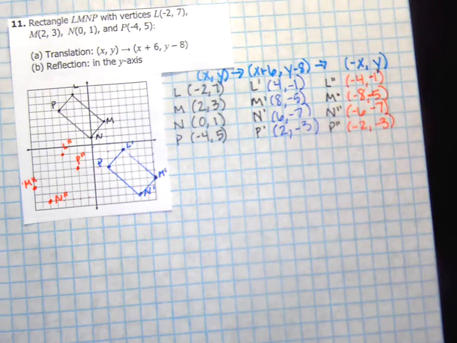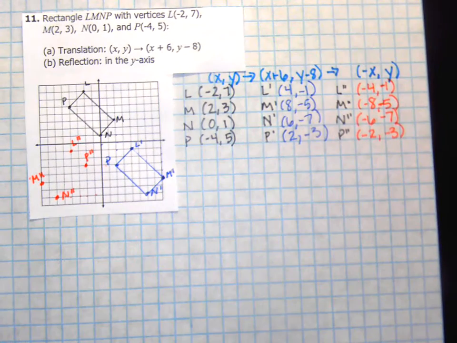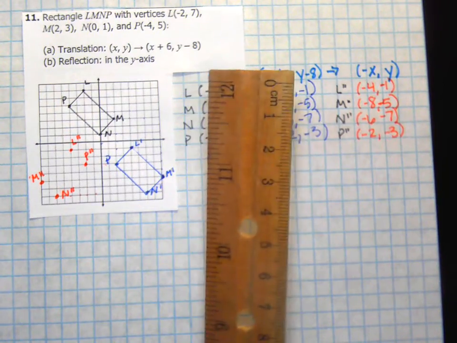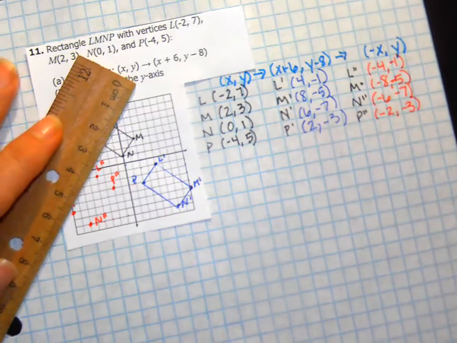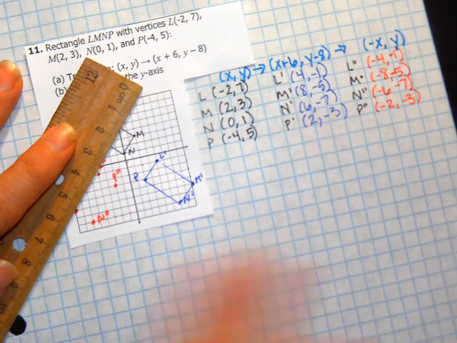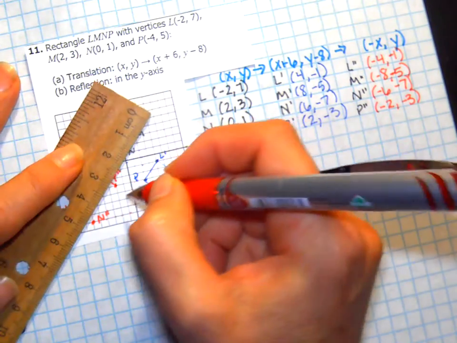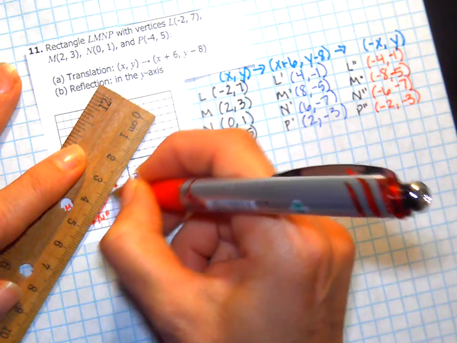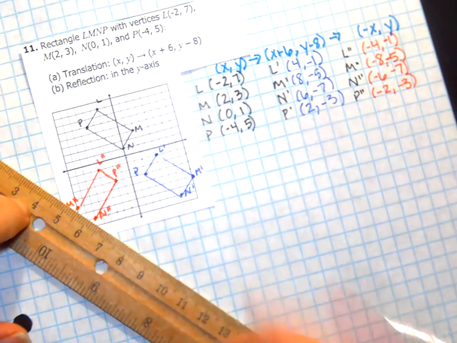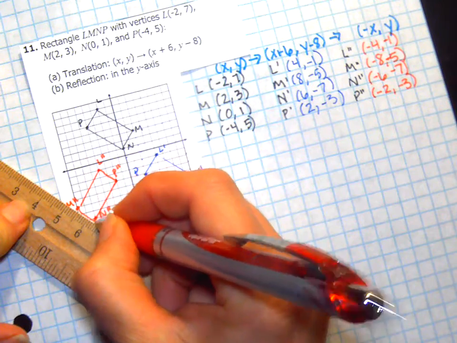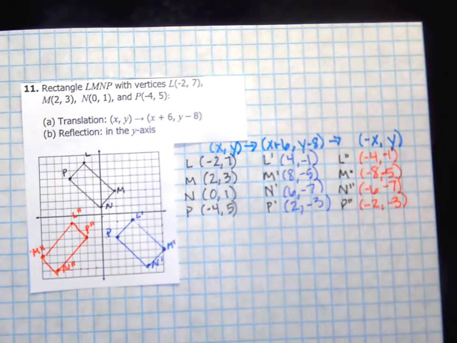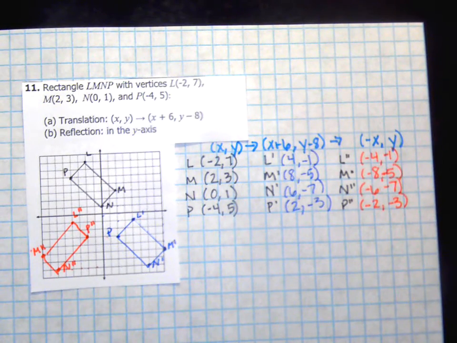And there's another example of doing a compound transformation where this time, instead of doing 2 reflections, we did a translation and then a reflection. We also could have done a reflection and then a translation. There's a lot of different possibilities. Pretty soon we're going to learn how to do rotations and dilations, so you'll have 4 different ways that you can transform shapes on the coordinate plane. All right, thanks guys.